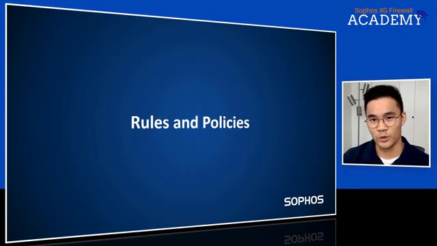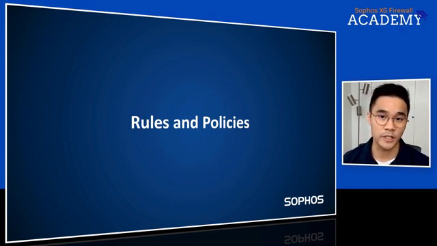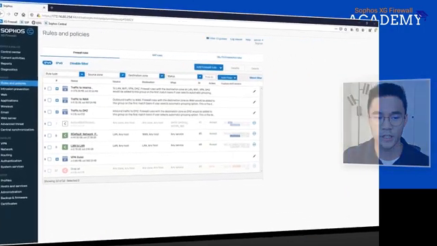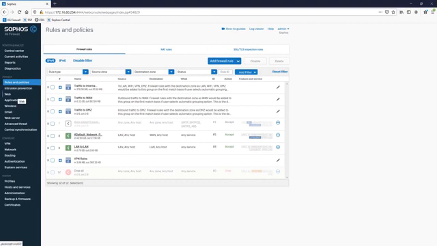So rules and policies are going to be the biggest difference you'll notice when it comes to the XG firewall. And the reason for that is we treat our firewall rules as kind of the central point for applying traffic inspection and security. In other words, if I show you the rules and policies section here, while there are separate sections for web filter policies, application control policies, and those are all configured within their respective sections, those are only applied at the firewall rule. So while I can set up a particular web content control to say block particular websites, that won't take any effect until I've added that to one of my firewall rules here.